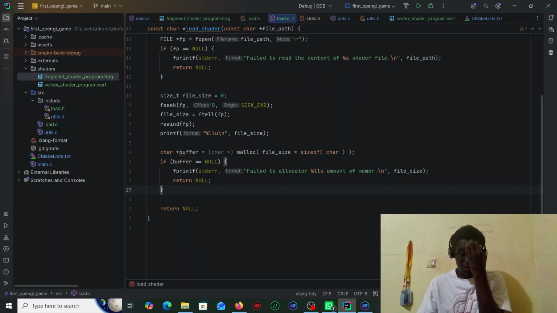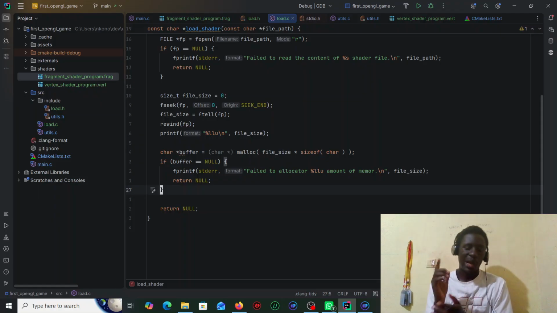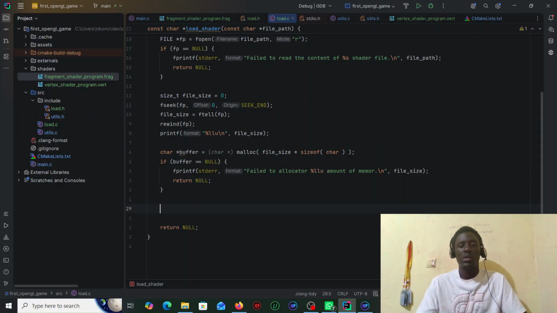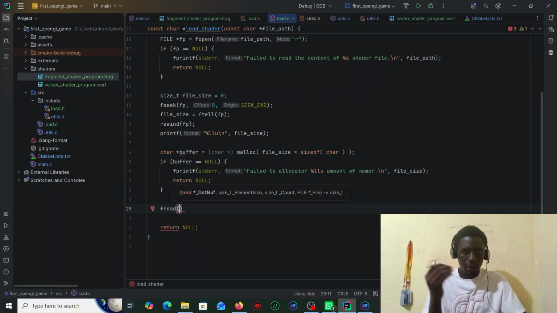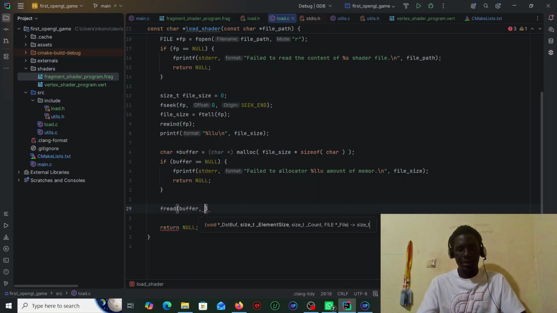So we have our buffer already. What we want to do with that buffer, I want to read at once. So fread, where you want to store it in a buffer, the amount, how many chunks you want to read.